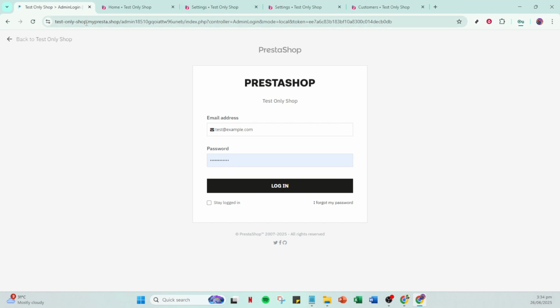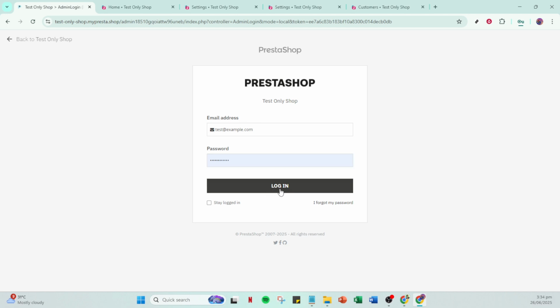This is usually found by using your shop domain followed by a / and the word admin. Once there, you'll arrive at the login screen. Go ahead and enter your email and password in the appropriate fields. Remember to keep your login credentials secure and private. After that, simply click on the login button.